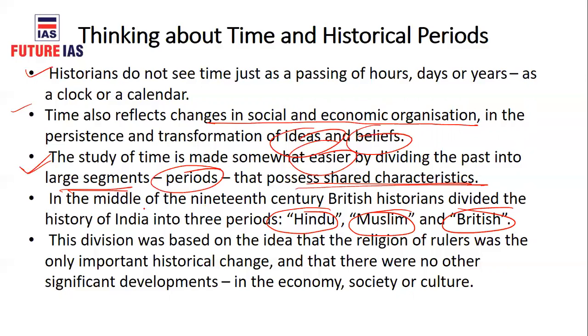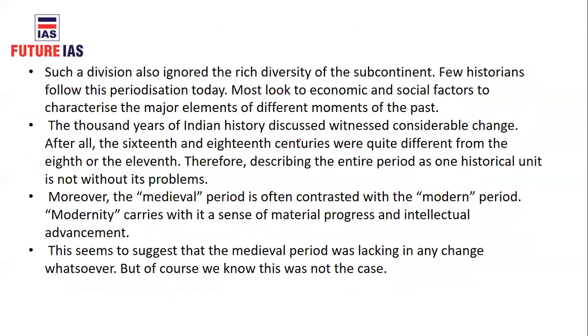And this division, which was predominantly based on the religion of the rulers, was only a historical change brought about by the 19th century British historians. There were no other significant developments in the economy, society, and culture which led to this division. Such a division also ignored the rich diversity of the continent, because they were purposefully dividing the country along religious lines, so that the British ultimately benefited out of it.